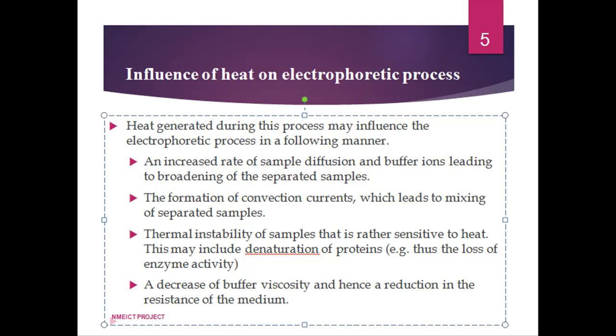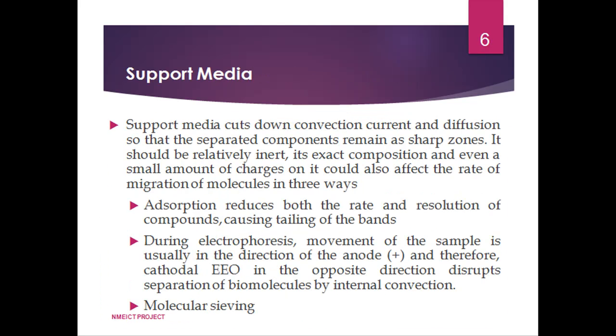Support media. There are different advantages of using support media. For example, support media cut down the convection current and diffusion so that separated components remain as a sharp zone. It should be relatively inert. Its exact composition, even a small amount of charge on it, would also affect the rate of migration of molecules in different ways.